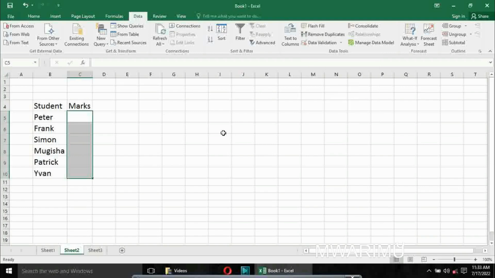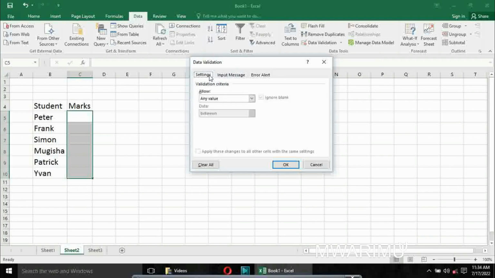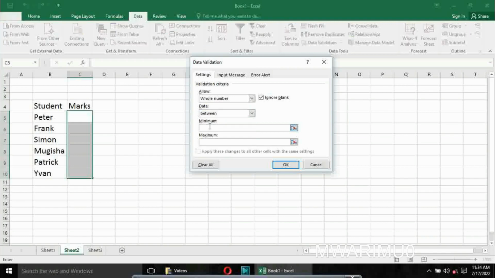So this is the first example showing you how you can validate data in Microsoft Excel. Another typical example is to specify the type of values to be entered in cells. Let's select those cells where we are going to enter the marks of those students, and we want the marks to be whole numbers between 0 and 100.